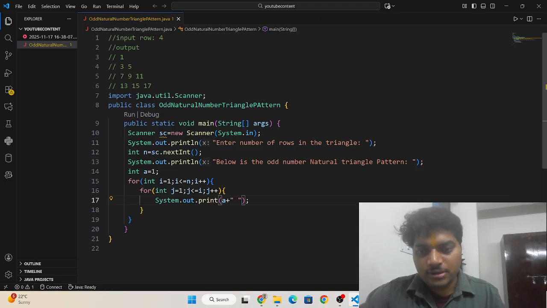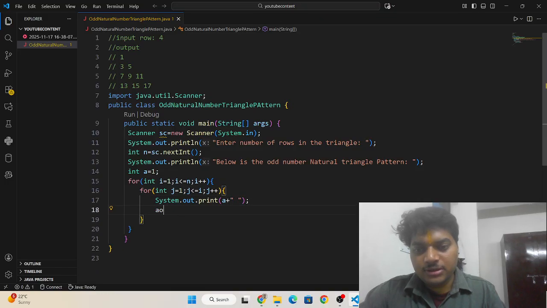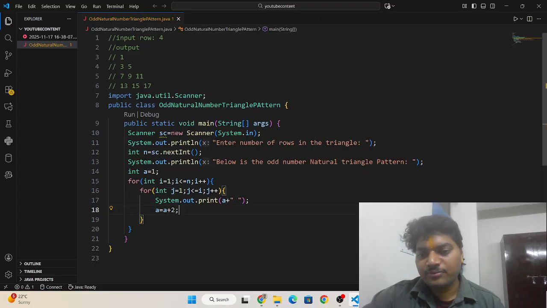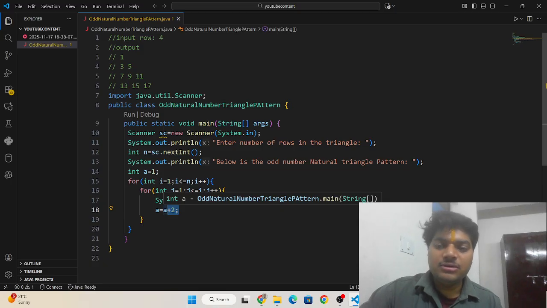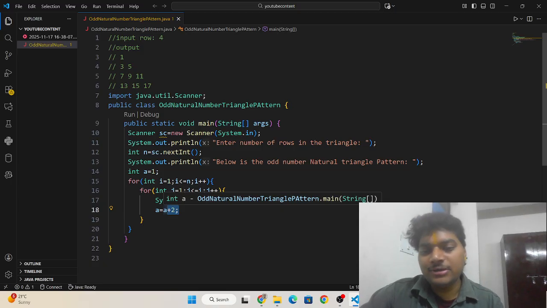Okay, and then I need to increment this a by 2, so that we can get the next odd number. I have already initialized a as 1. After incrementing it by 2, it will be 3, and then it will become 5, and likewise it will increase.